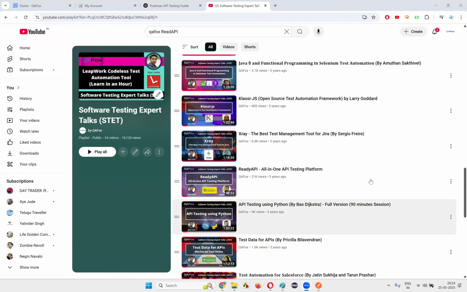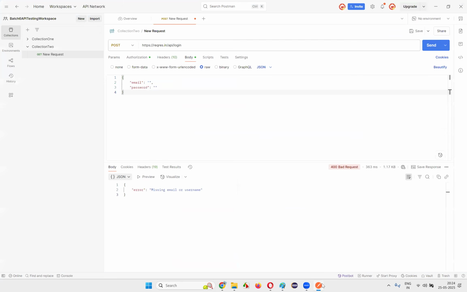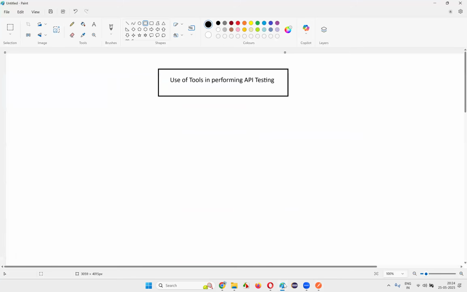Fine. This is another tool, like the Postman tool. How to use it, and what the different capabilities are, how Ready API is kind of powerful compared to the Postman tool. If you want to see them, you have to explore the Ready API tool. That's just a tool. What all it does for you in terms of API testing, we have to understand.